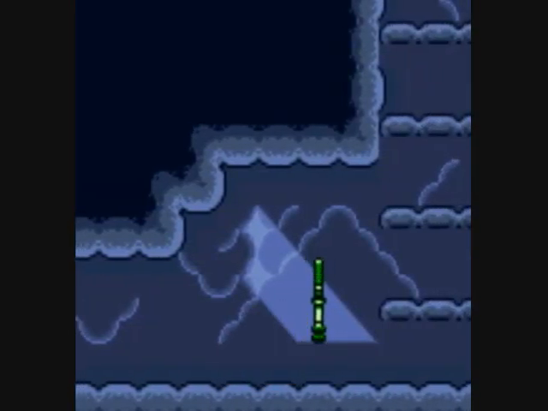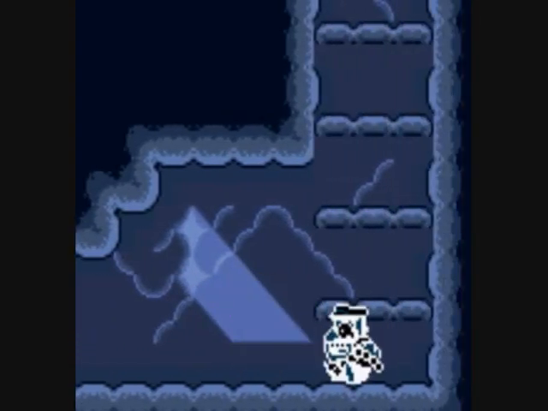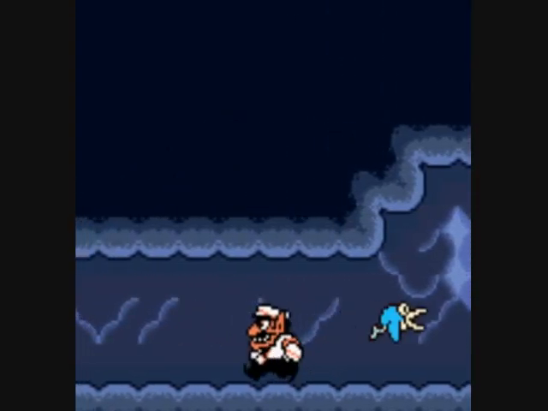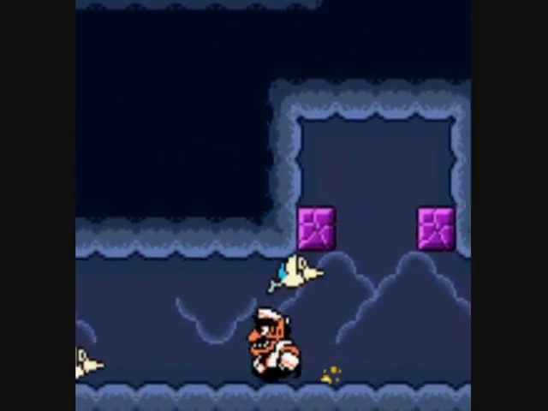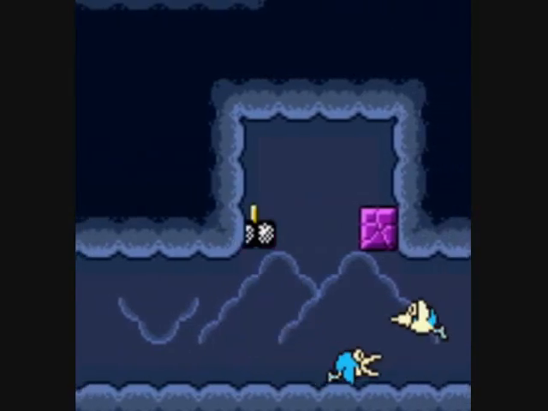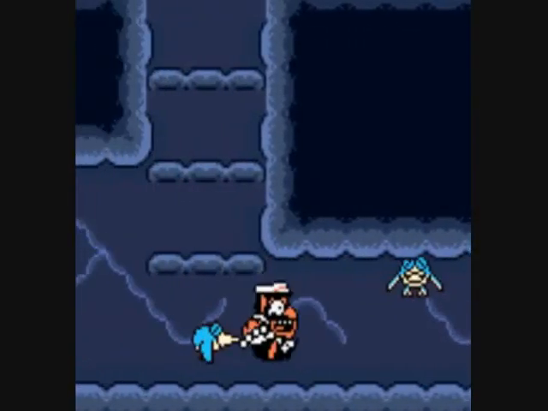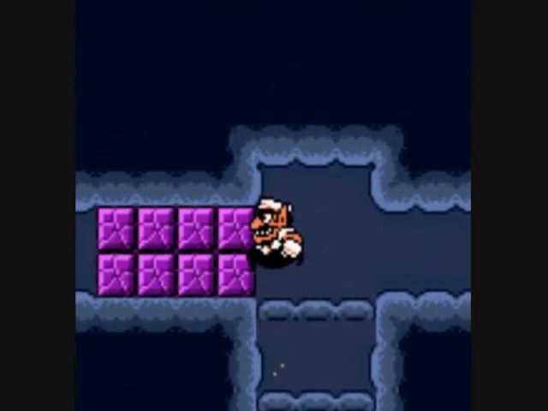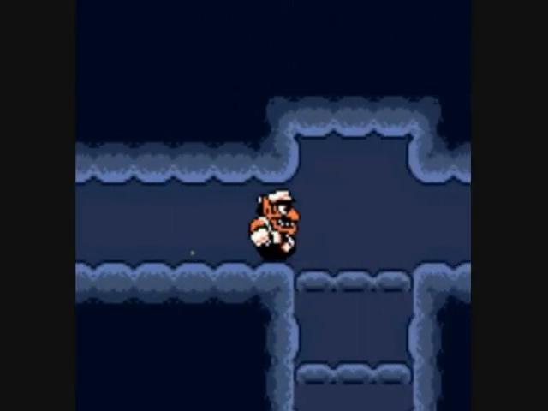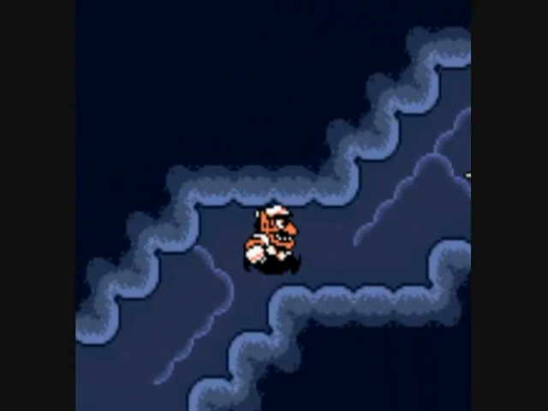Key, I'll grab that for posterity. It's over there. Another coin in here, I presume. Okay, how many is that? Oh, it's all 8 of them. Right, that's the end of that. Good, that's all the coins done.